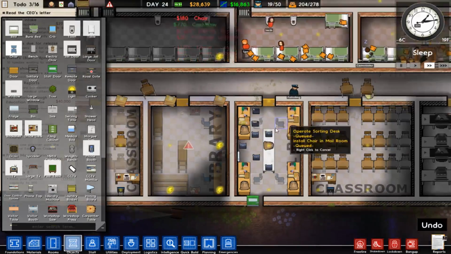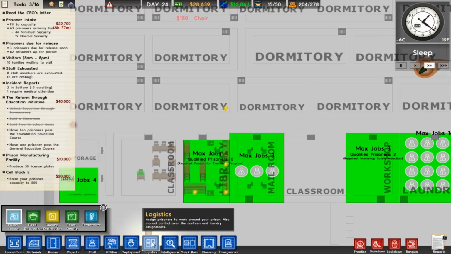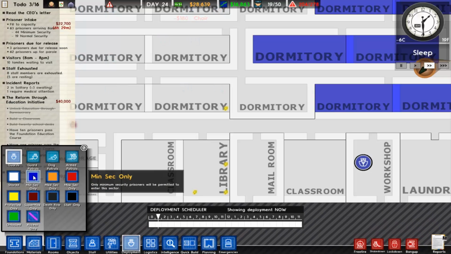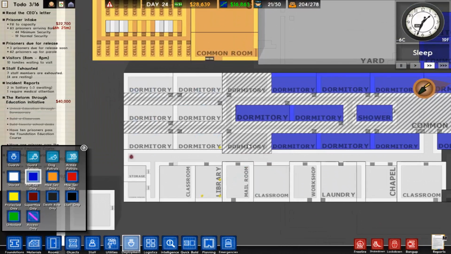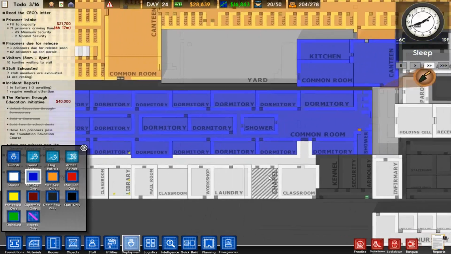Again, how are you... Like, I don't understand. Logistics. No. Deployment. Oh, that's why. Minimum security only. Jeez, people.